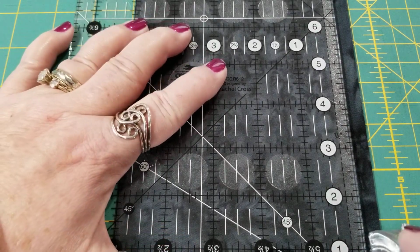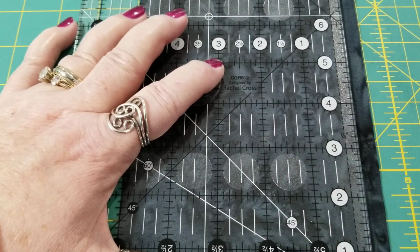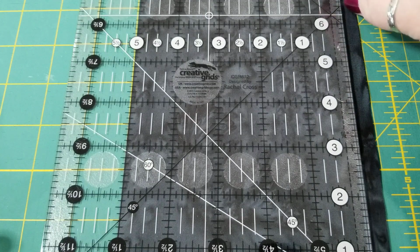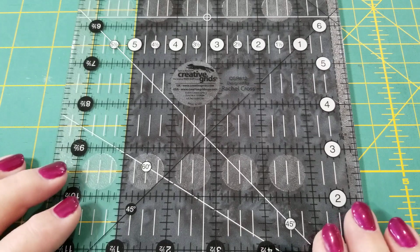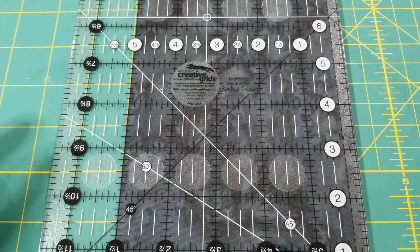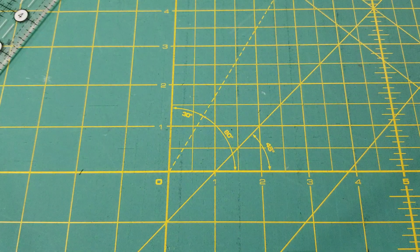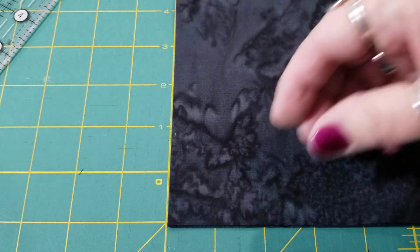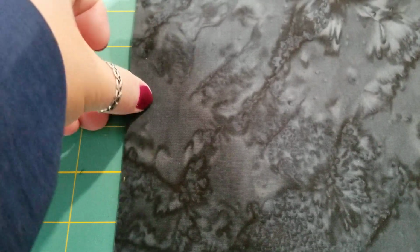Okay, so now another way to, I'm sorry, I hit the camera. There we go. Another way to do this would be to put the ruler down on your fabric as far over as you can. So let me pull another strip of fabric over here, and I need to cut the same increments, 1 1/4 inch, but just on a wider piece of fabric. All right, I'm going to bring this one over. There we go, lining it up.